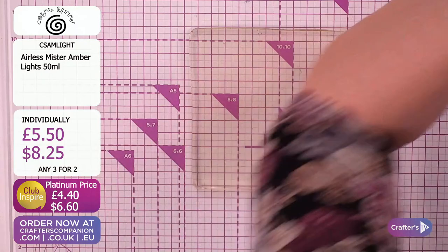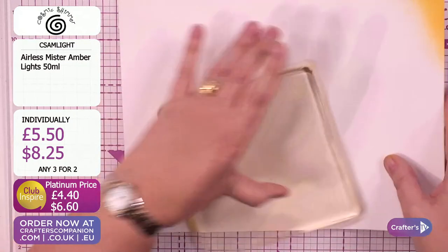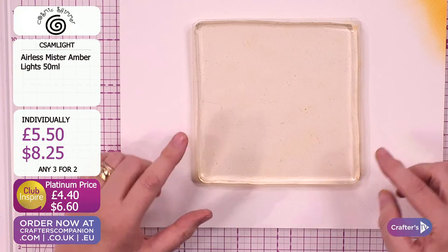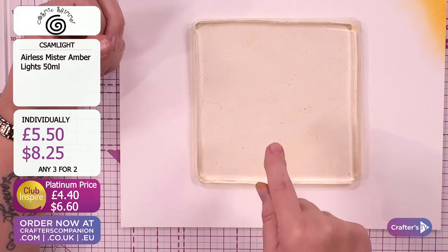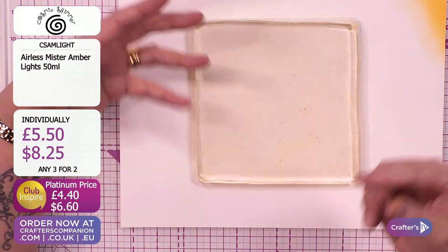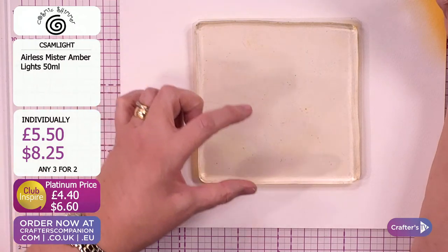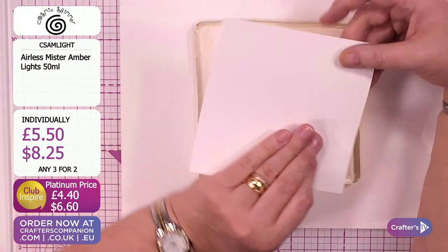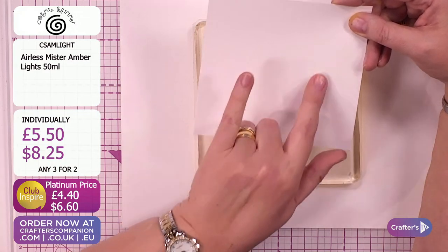Now what I will do is pop some white underneath it, and you'll be able to see what I'm doing better than the grid on the mat. So you can see there. Now this is a way of transferring mediums to a piece of cardstock. It works brilliantly if you want to do reverse stamping. So for example, if you have the little snowman stamps from some of the Christmas ranges, and you've got a snowman looking this way, if you stamp it onto here and then put your cardstock on and lift it, he will be looking the other way. So you can get that back-to-back look.